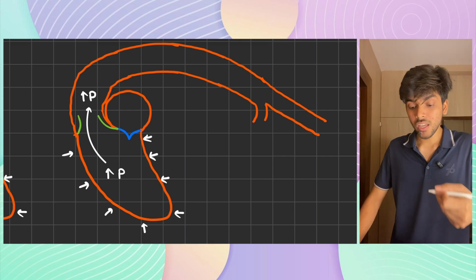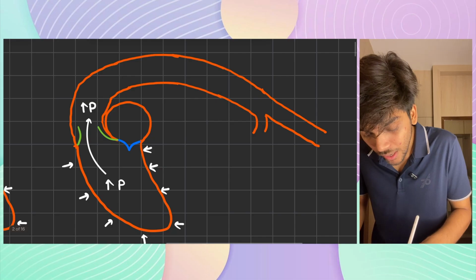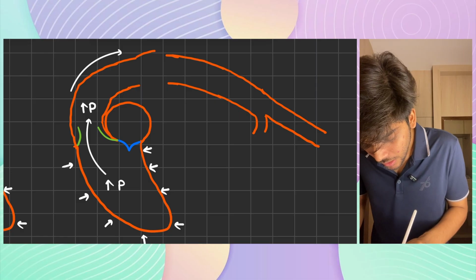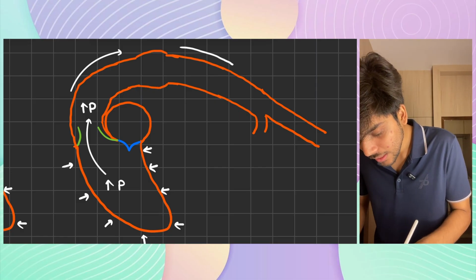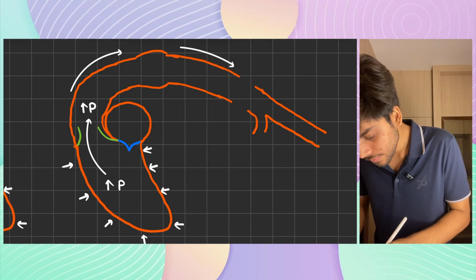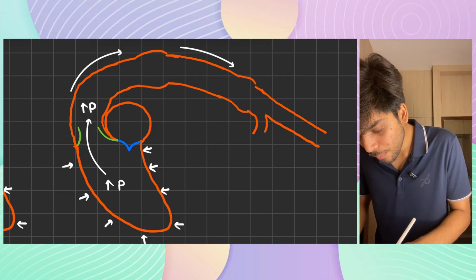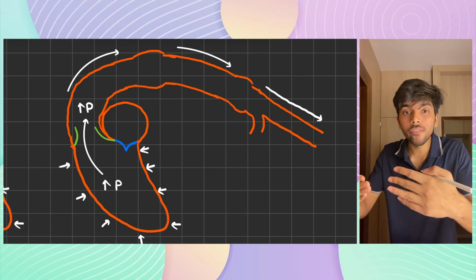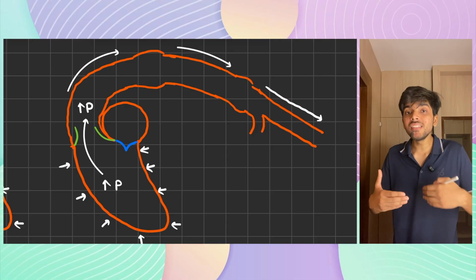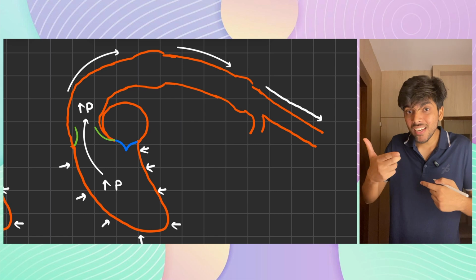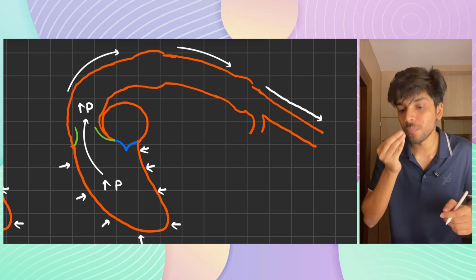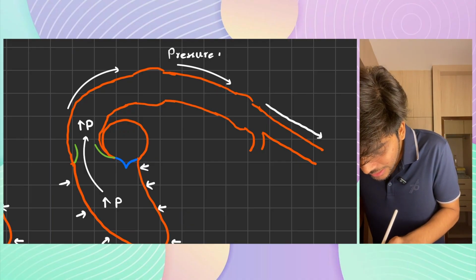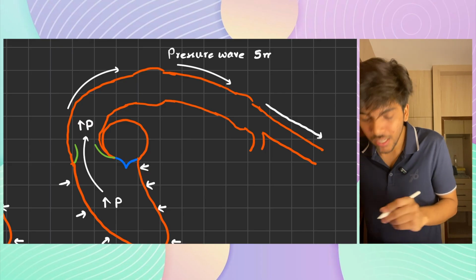The pressure change in the wall of the artery propagates forward like this. So now the bulge appears here. It further propagates forward, and then the bulge appears here. It further propagates forward till it reaches periphery. This propagating wave produced by the change in pressure in the artery manifested in the wall of the artery is your pressure wave. And the velocity at which this pressure wave is traveling is 5 meters per second.